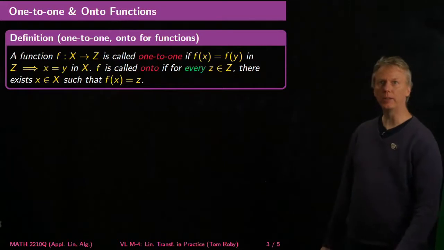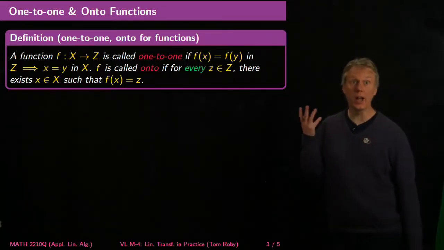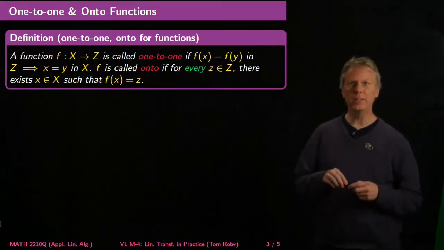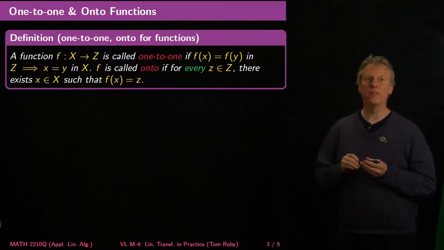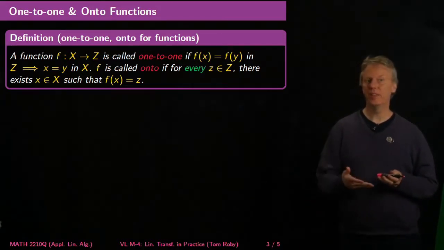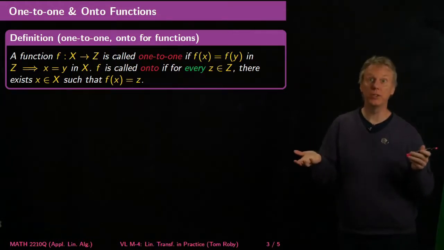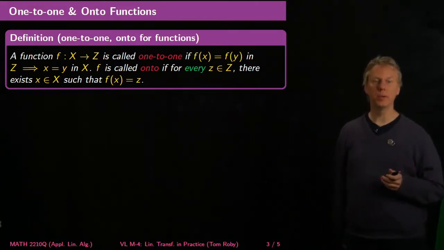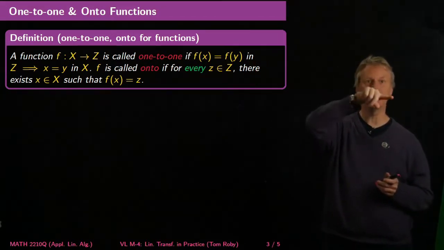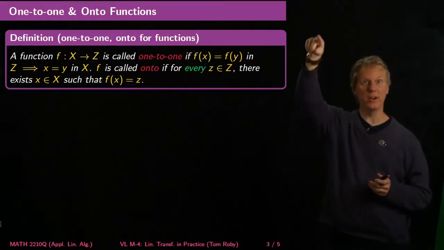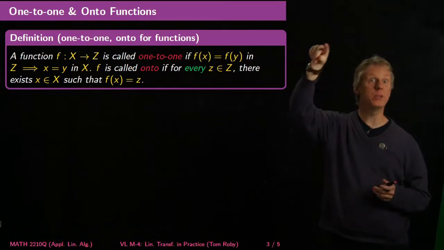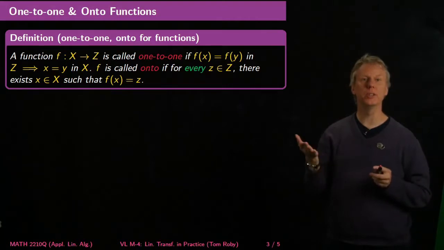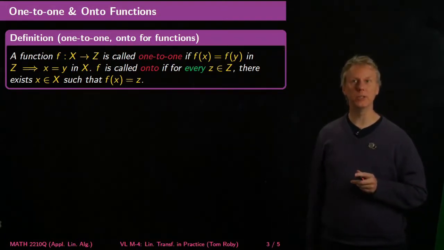But before we even talk about linear transformations, it's worth pointing out that the concepts of one-to-one and onto are quite general, and they occur all over mathematics. In particular, they're really important for understanding whether a function has an inverse or not. If you've had multivariable calculus, for example, there's a whole inverse function theorem. In general, some things in mathematics are easier to go one way than the other. For example, it's easy to multiply a matrix times a vector and get some output. It's not so easy to figure out whether there is a vector which, when you multiply by the matrix, gives you that output. That becomes solving a system of linear equations, and it's much harder than just plugging in values to see what your output is.